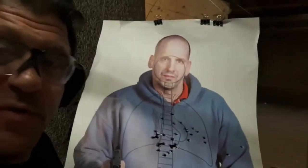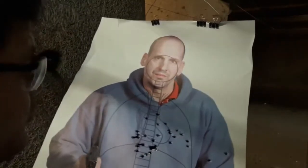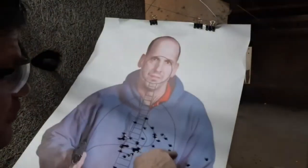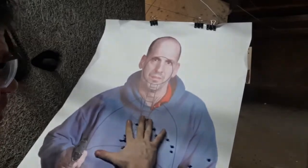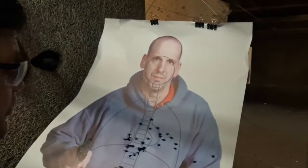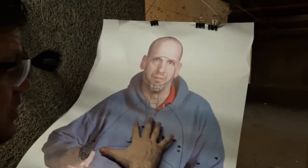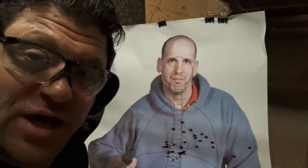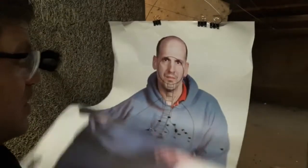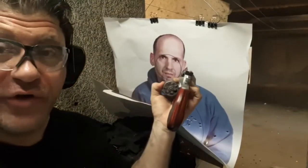Wow, no problems. Considering how rapid fire that was at 7 yards, 21 rounds in a row, 28 rounds. I'm bad at math today. 28 rounds in a row. These were earlier the left hand only, but all this right here covering my hand out splayed is 28 rounds. And even that one low is on the spine. If this were a qualification course for law enforcement, I was way faster and still making my hits. I had absolutely no issues with a beautiful revolver.